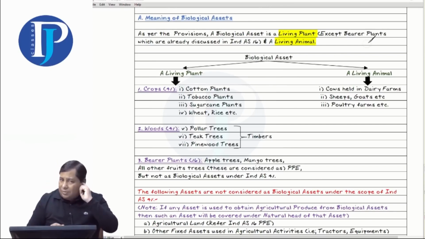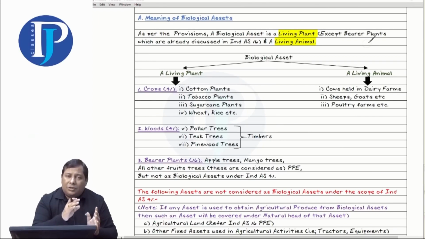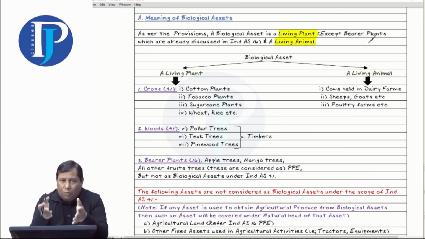So students, we had discussed in class that big companies like Reliance have started to involve in agricultural activities and they have made it their business on an extensive level. If any company is involved in agricultural activities and it is in compliance with Ind AS, it will have to work within the scope of Ind AS 41.